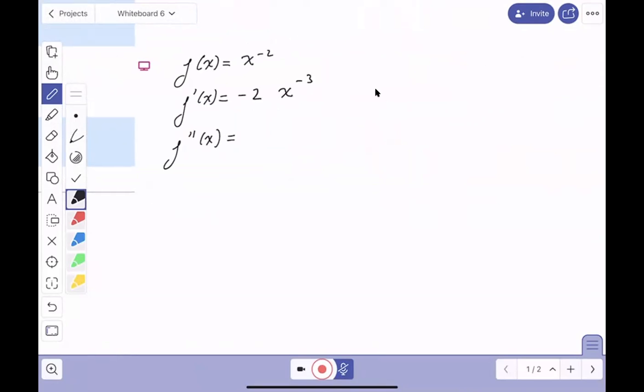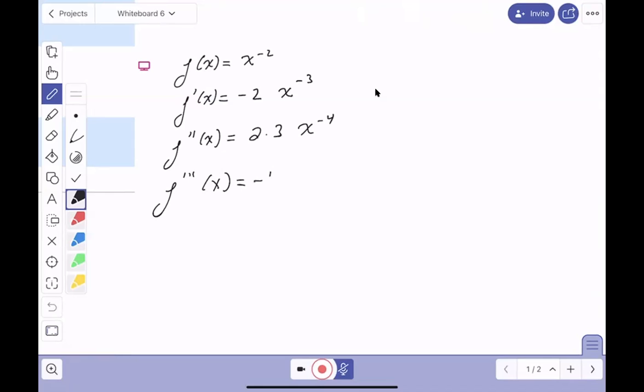And I'm not going to multiply. I'm just going to write this. It's going to be 2 times 3 x to the minus 4. Let me put the next one down. This is something you did in Math 120, by the way, pattern recognition. You wrote down a sequence and you predicted what the pattern was for the sequence.